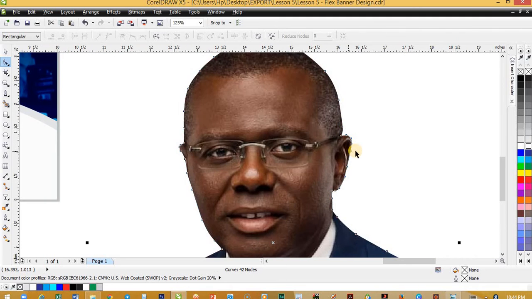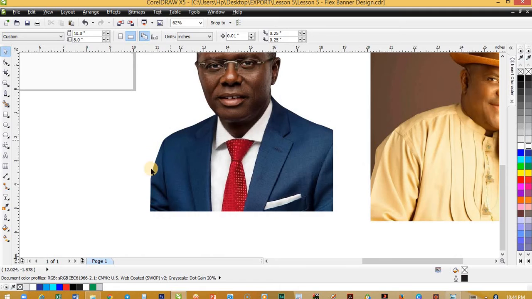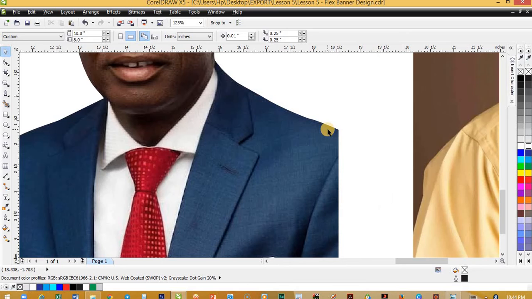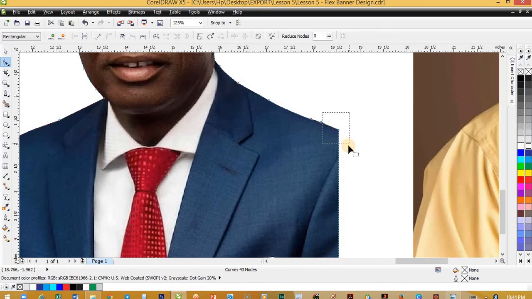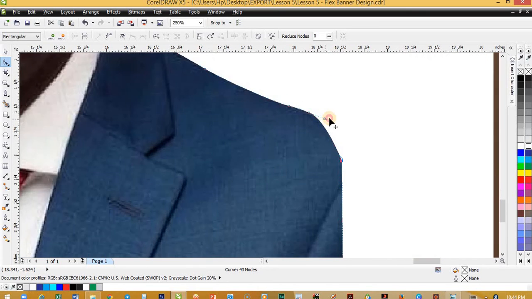I think that's one of the areas I really wanted to revisit. The rest of the areas are okay. I even like the way I curved this shoulder, because it wasn't like that. So I also have to apply that kind of effect here to make it a little smooth. So what do I do? From this point, I make a note here and reduce this one, bring it down so that it will curve, and then just turn it.